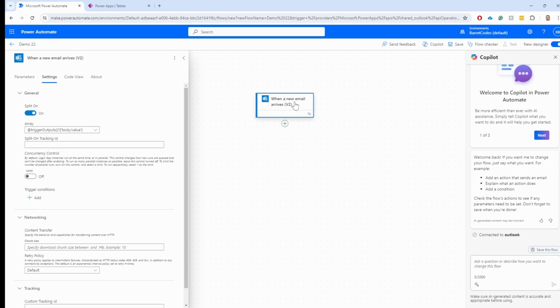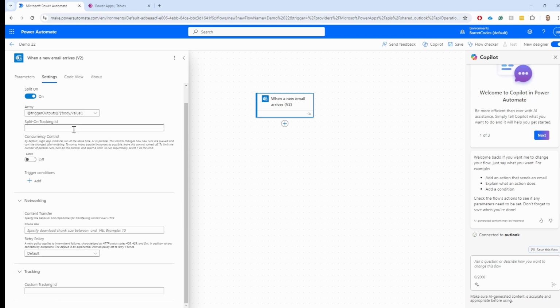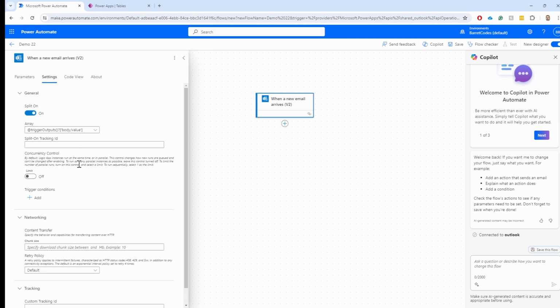Settings. Most of the triggers and actions will have a settings bar. You can go in and change various things. Generally, you won't change too much in the settings. Sometimes, if you want to put in some kind of custom authentication, you can put something in there. For instance, I've got a couple blog posts to cover it, but you can trigger a flow by calling an HTTP endpoint. And then if you want to put some kind of custom authentication, say, okay, I'm looking for a particular value in the header in order to trigger this flow to actually run, instead of just responding to every input that comes in, then you can put that kind of thing here in the settings.